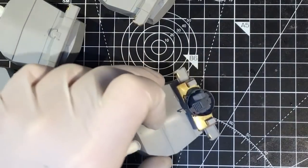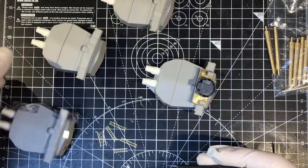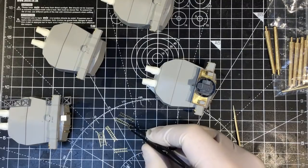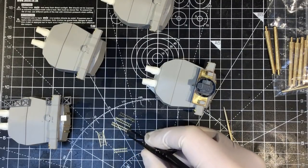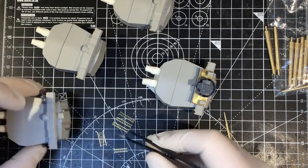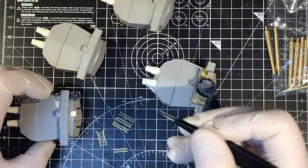So that's come out okay. The last thing before fitting the barrels is to do the ladders. We have three styles of ladders. This one is present on all four turrets, and it just accesses the turret from the back.